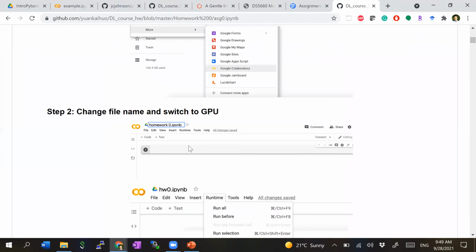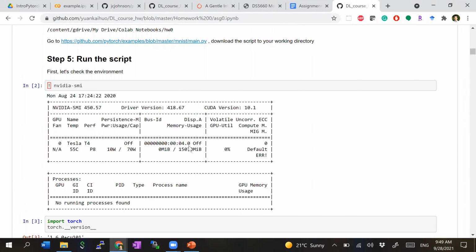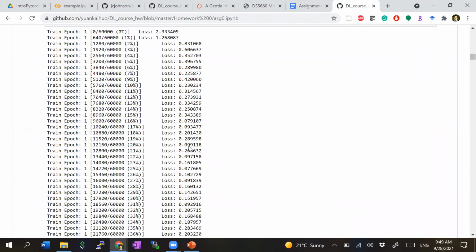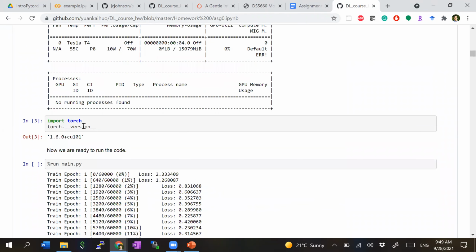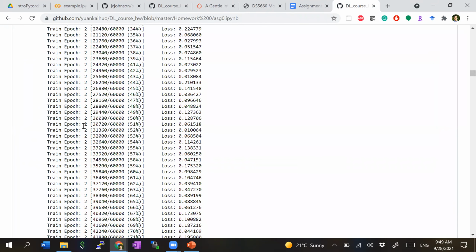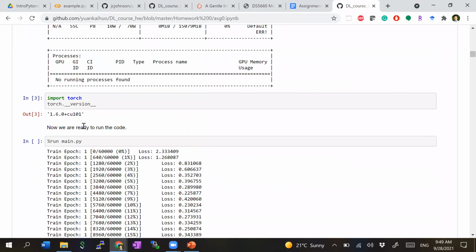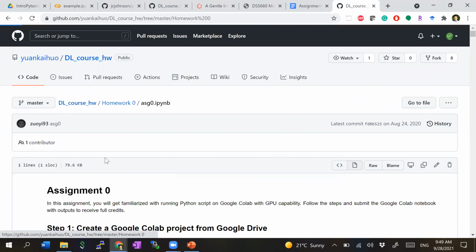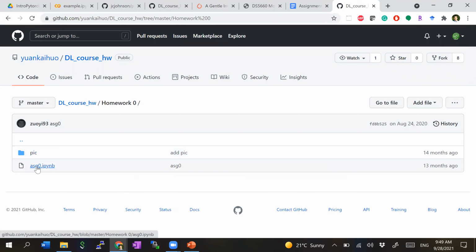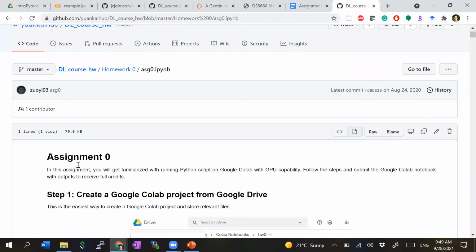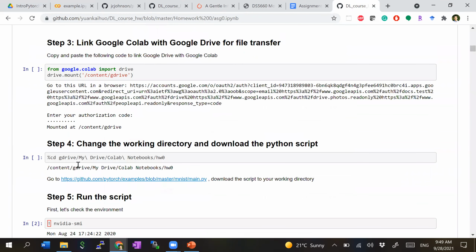Okay, so we have this example. I think you guys have played with this example, and you can see, okay, import torch. What is the main function here? Okay, run main.py. Okay, let's see what is main.py.